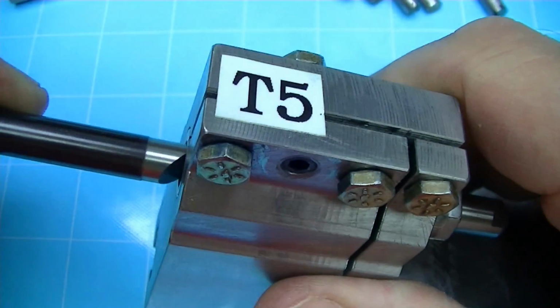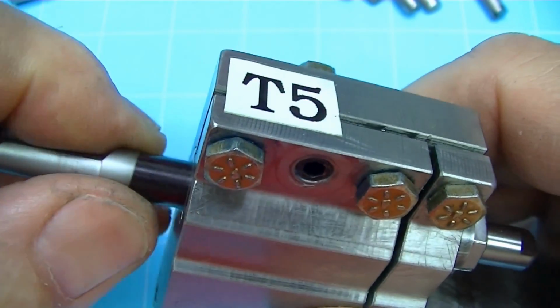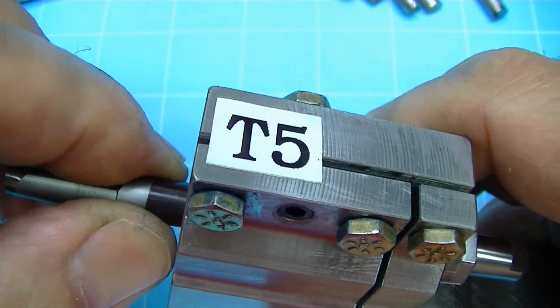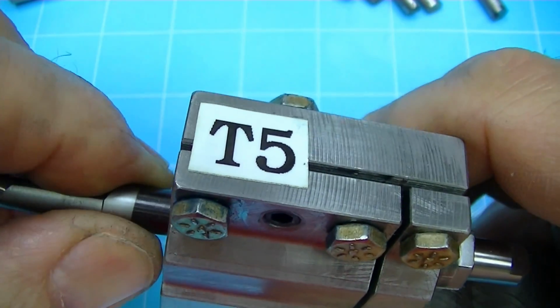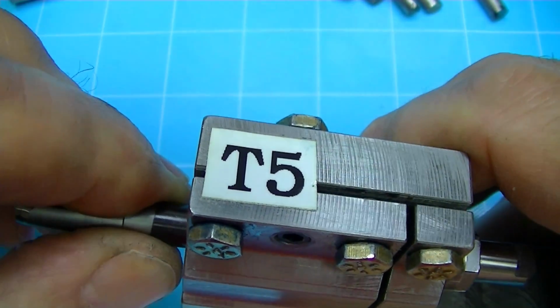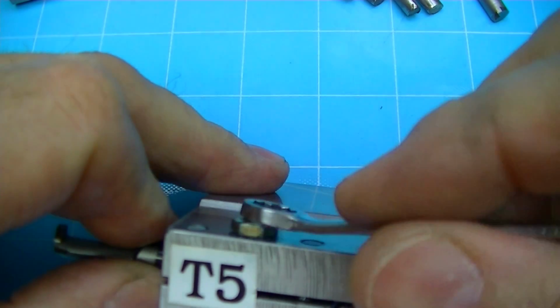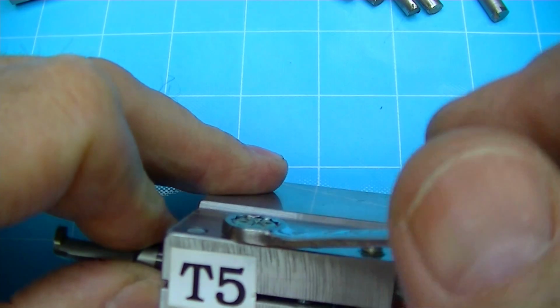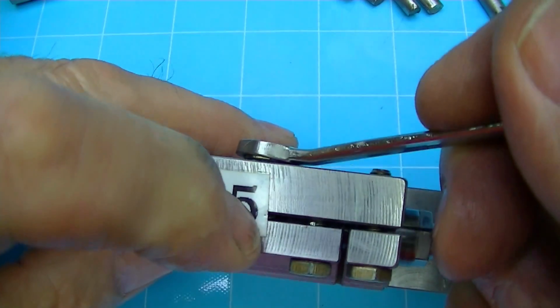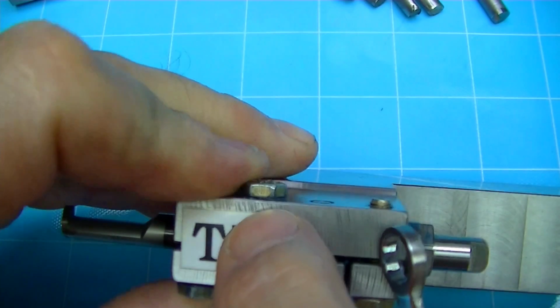One of the important things that has to be taken care of is that this has to be free, so that when you seat, there's no drag on here. If this is too draggy, you won't be able to push this back firm enough to make sure that it actually seated. So this is actually a screw that expands the slot. I have a set screw on this side. This is tapped just like the rest of them.